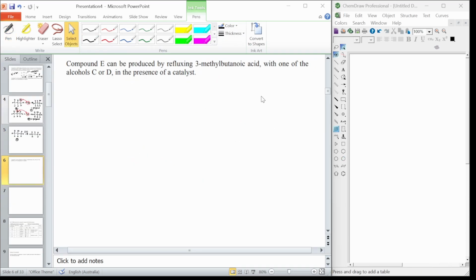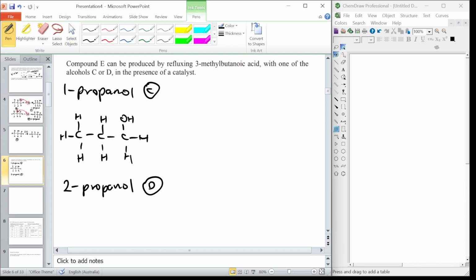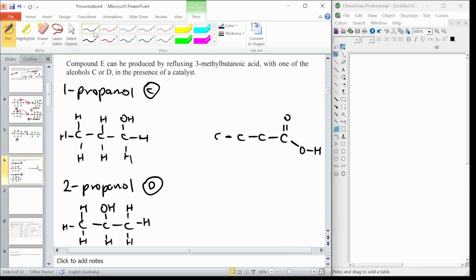So in this part, we're going to figure out what compound E is. Compound C is 1-propanol. Compound D. Let's draw 3-methyl-butanoic acid. So we have 4 carbons. It's a butanoic acid, so I know that one end of the structure will need a carboxylic acid. This becomes the priority carbon. So let's do our nomenclature. This becomes 1, 2, 3, 4. The question says the methyl group is on the 3rd position. So that's 3-methyl-butanoic acid.